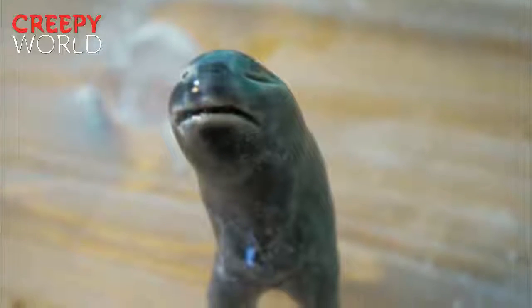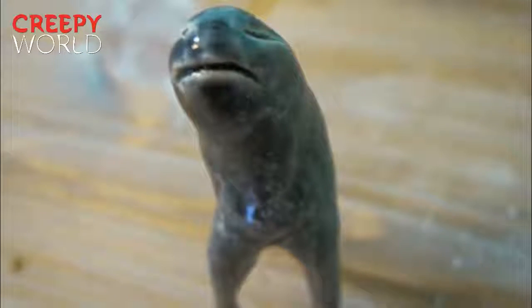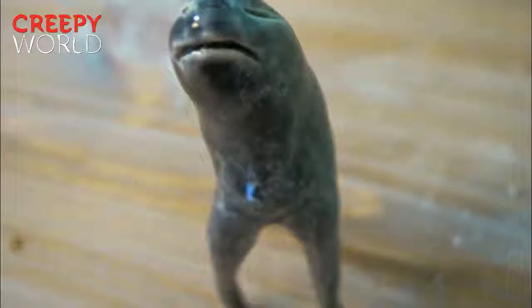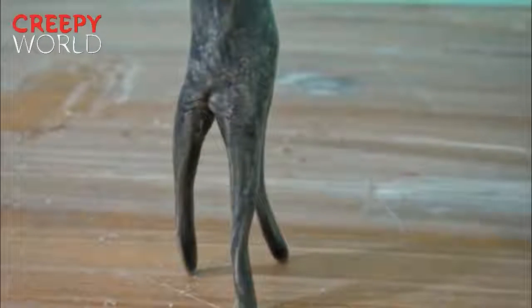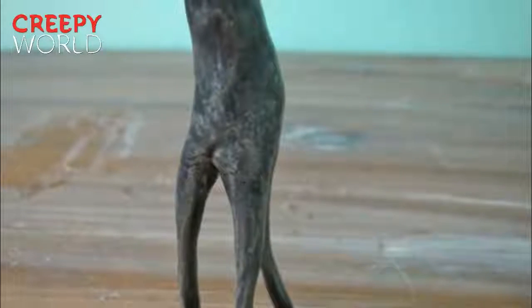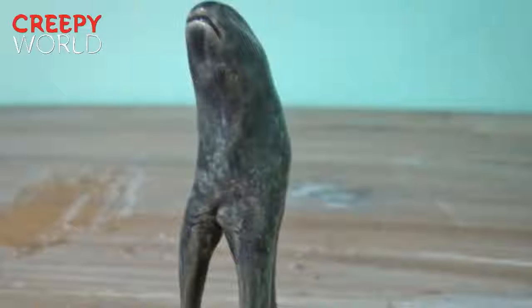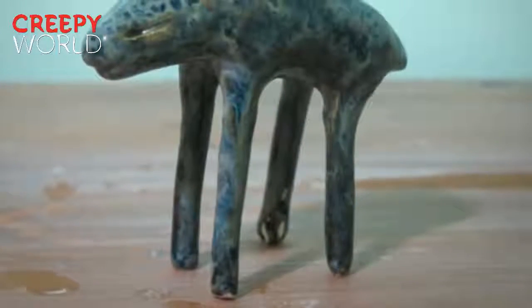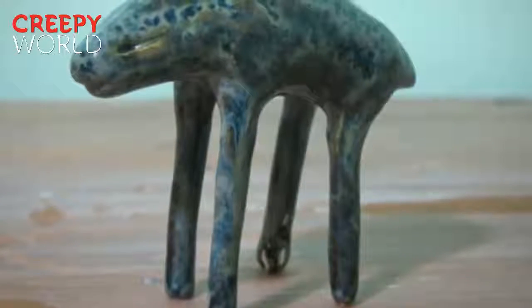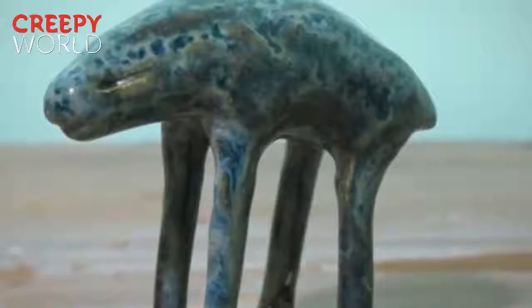There are lots of strange creatures on Earth, but every now and then you encounter something so odd that it defies categorization. Yes, for everything we think we know about this planet, there's another discovery that boggles even our wildest imaginations. Recently, one funny-looking beast caused a stir when a photo of it showed up online. Looking at the creature, you can't quite tell if it's an amphibian, an underwater creature, or an alien life form. One thing is for sure, though, it's definitely adorable.